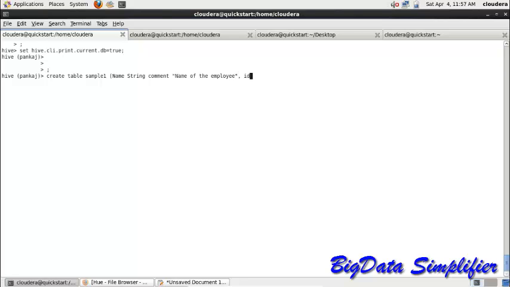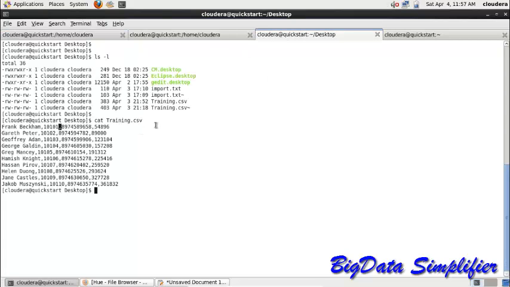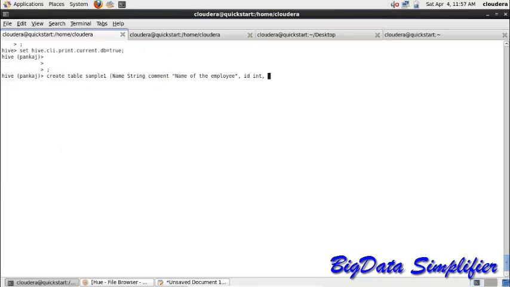Next, ID is int. Then mobile number, which is bigint, and salary, which is float.